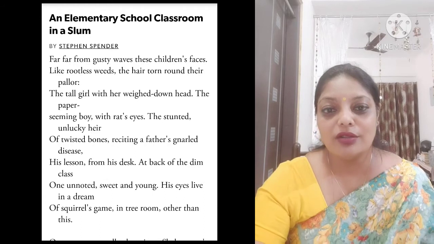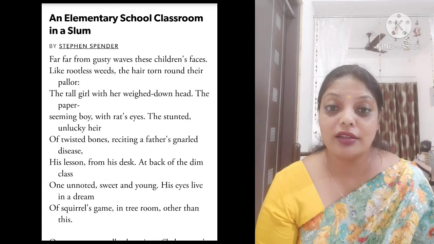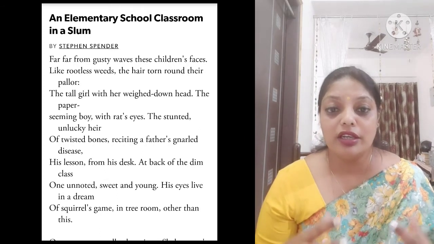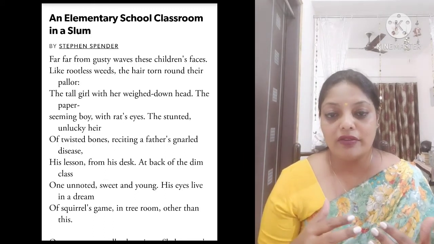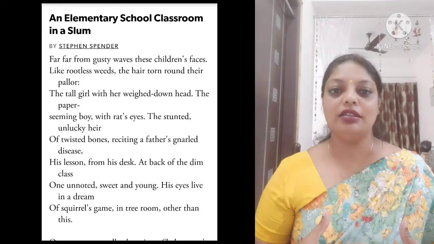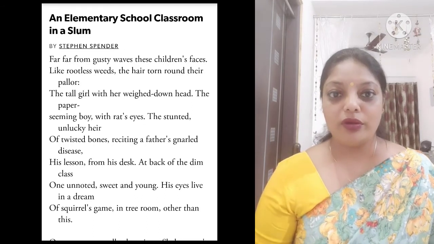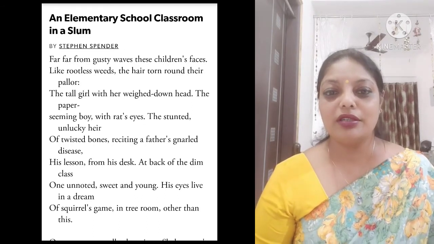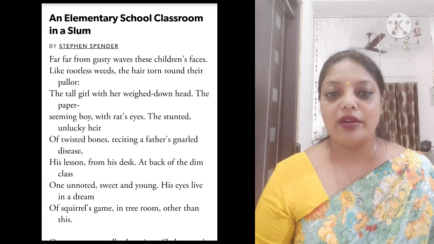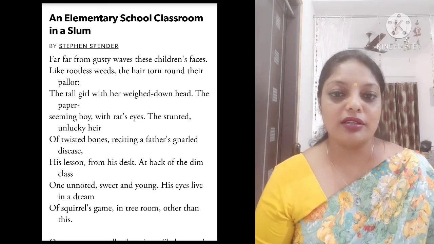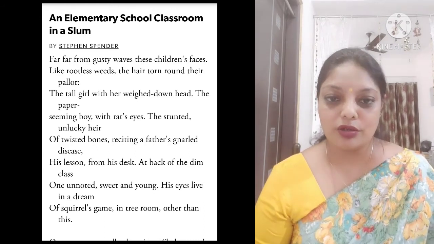Her life is difficult. It is not very easy. So because of the circumstances that she lives in, the situation that she lives in, or the difficult way that she lives in, she doesn't have the confidence to lift up her head and walk with confidence and with pride. She is torn down with lots of difficulties, with lots of tensions of her parents, of her poverty, of the circumstances that she's living in. So she is as tall and beautiful as she is, but she always walks with her head bowed.